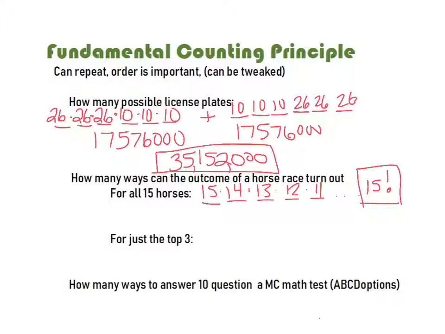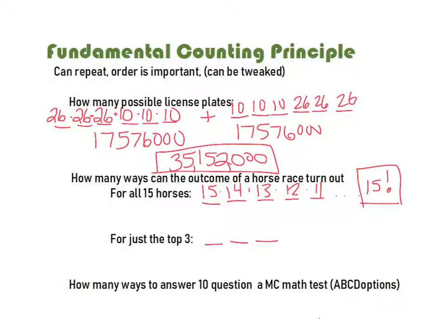That's not typically what you're expected to do. If you go in there and make a bet of some sort, they don't want you to pick all 15 in order. Not going to happen. But there is a particular bet, it's called the win, place, show bet, that you're picking first place, second place, and third place. All right, so let's tweak that fundamental counting principle.